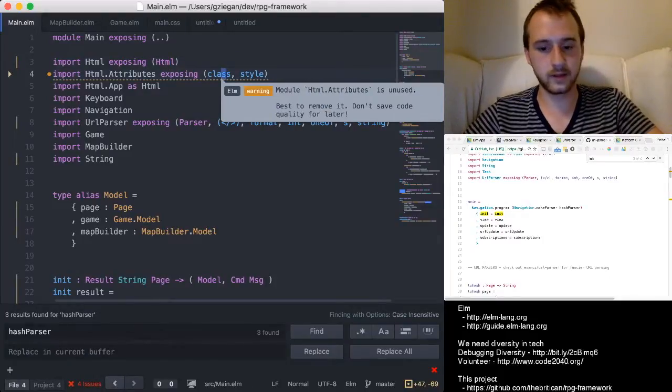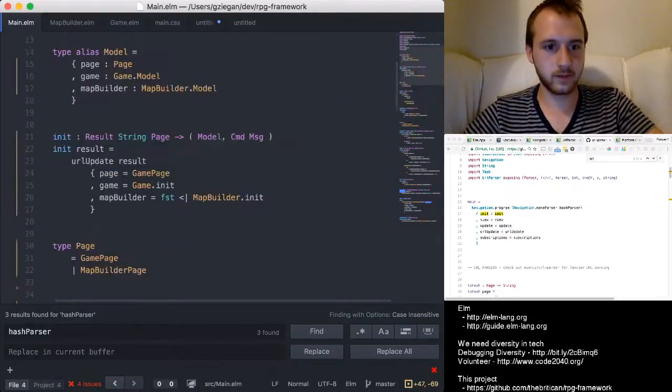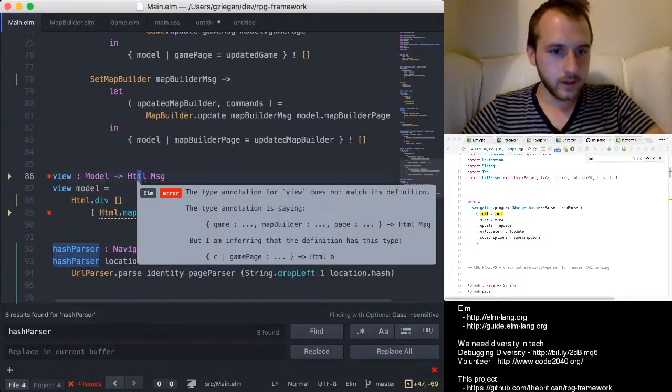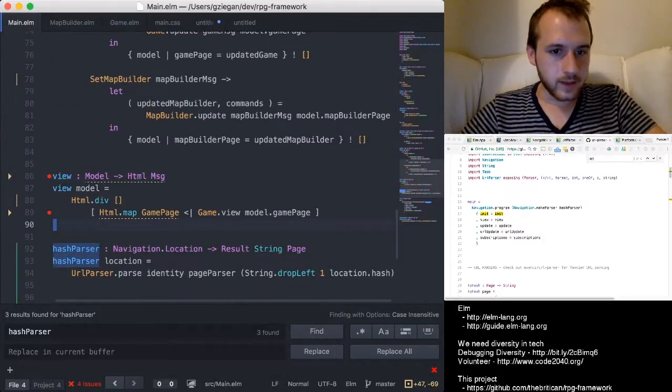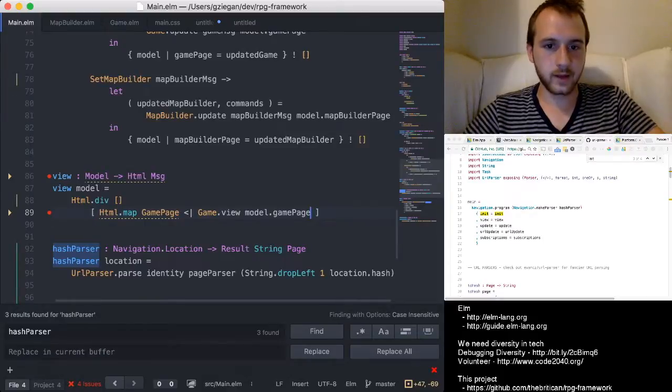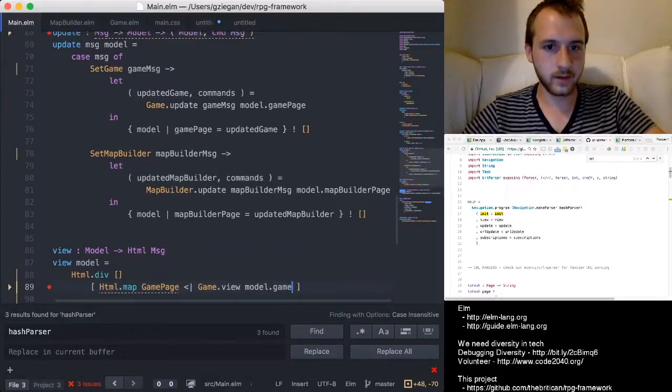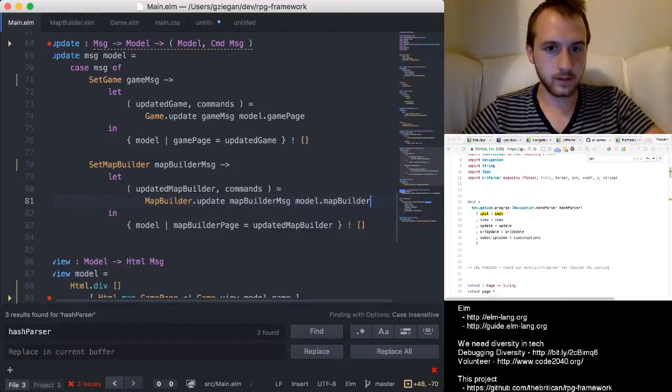This isn't used at all, but we'll wait on that a bit. Okay, so now it's saying game page, yep, it's no longer a thing. All.game. This also does not exist.